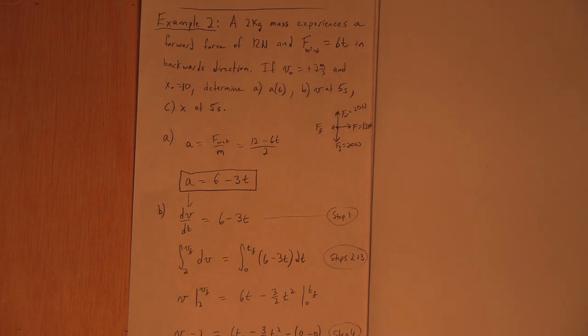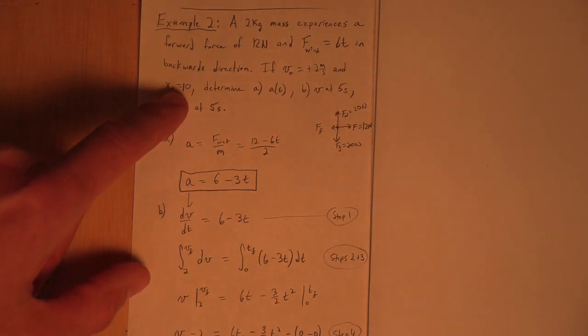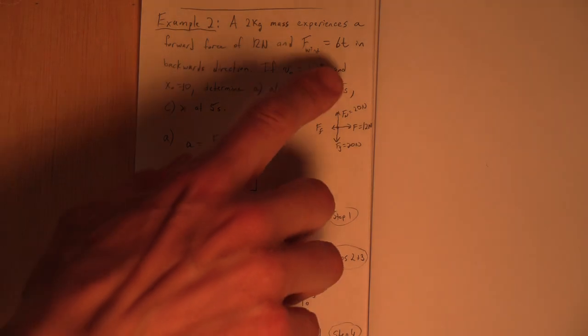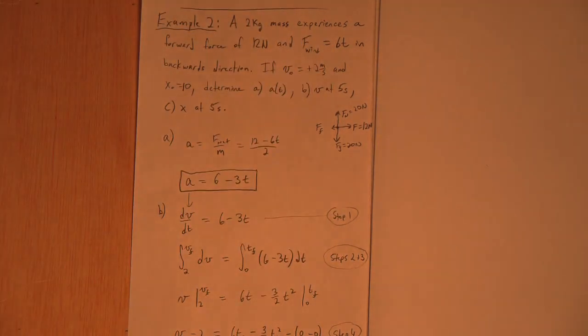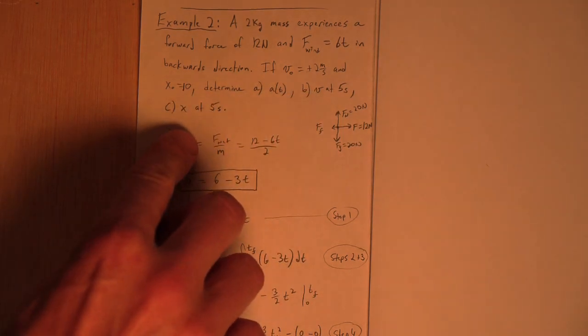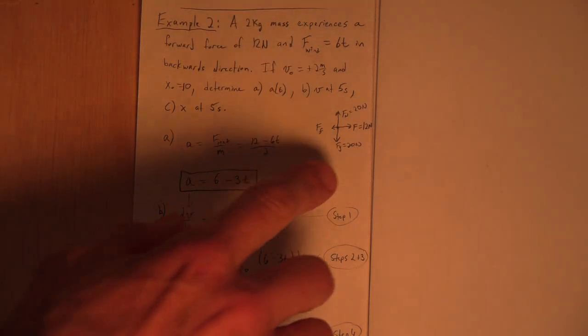What that could be like is maybe you're pedaling at 2 meters per second, v0, at x coordinate of 10, and then all of a sudden the wind starts picking up and pushing you on the front of your body. And therefore it's more and more backwards force because the wind is gusting more and more. So it's creating more and more backwards force with time. So we're going to want the acceleration as a function of time, the velocity at 5 seconds, and the x-coordinate at 5 seconds. 5 seconds after you're pedaling with that kind of wind, where are you and how fast are you moving?